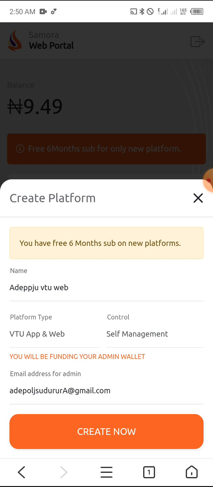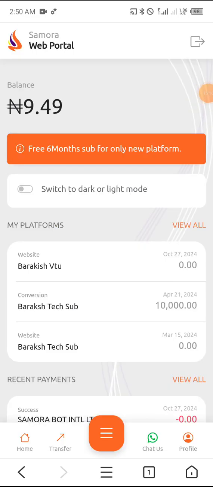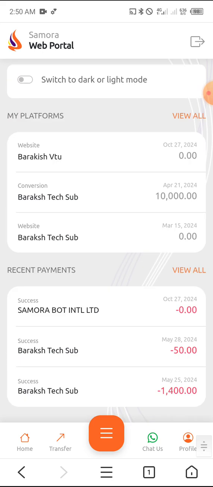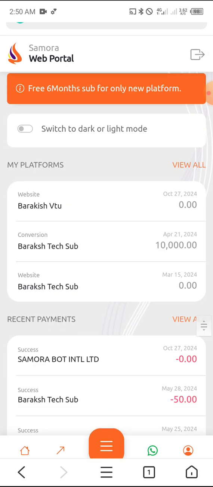You have to be very live and able to speak to the person when you are trying to create this, and basically be available at that time. It's very easy, and you can set it up in a few minutes. It won't take up to 5 to 10 minutes, and the link should be available by then, and the person can start using it, and it all belongs to the person. Just explain some stuff to the person, or you can share some of my tutorial videos with the person as well. So that is just about it, guys.